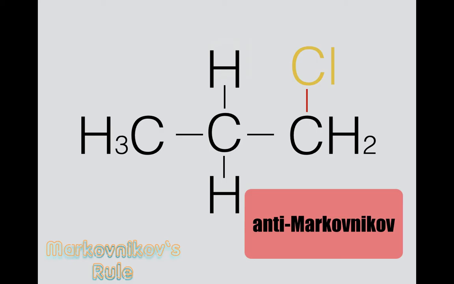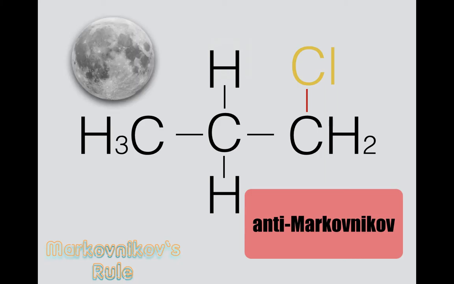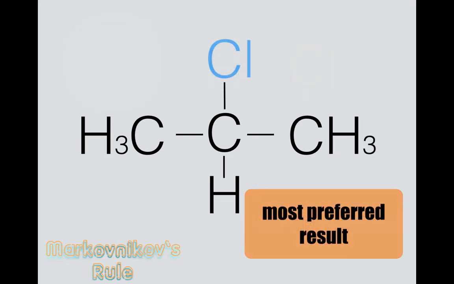And there were some experiments from other scientists when they would try to replicate his results. They would find that they would actually get a majority of anti-Markovnikov additions as opposed to the halogen attaching itself to the middle carbon. And so they were wondering what it was, and some even speculated that it was the phases of the moon that were causing these different anti-Markovnikov results. But as a result of further study, they figured out that the level of impurities in the reaction was causing these anti-Markovnikov results.